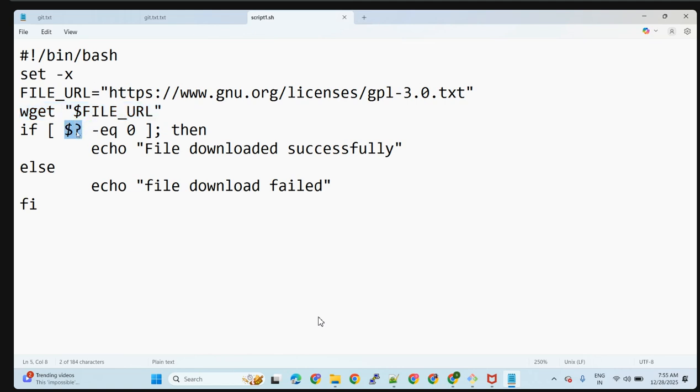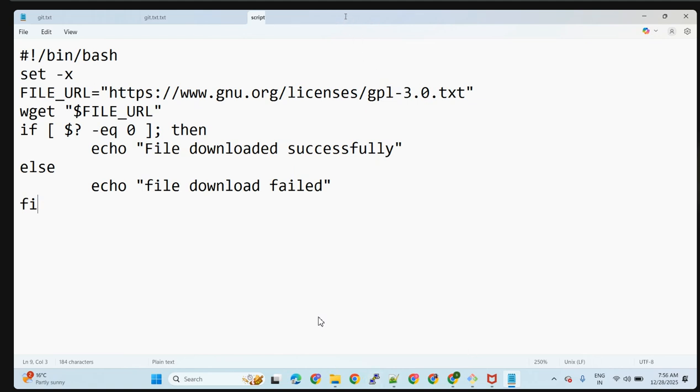Dollar question mark is used to check the status of the last executed command. If it is zero, success. If it is non-zero, failure. Here wget is the last executed command. If the status is zero, it prints the message file downloaded successfully. If not, it prints file download failed. Clear with this?